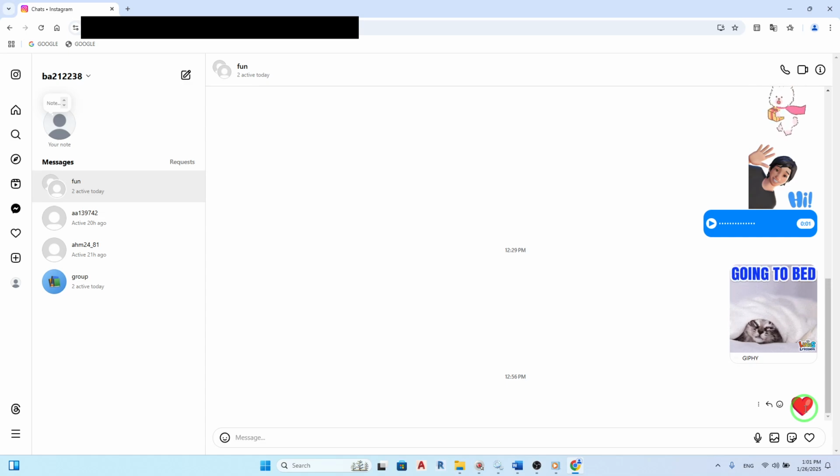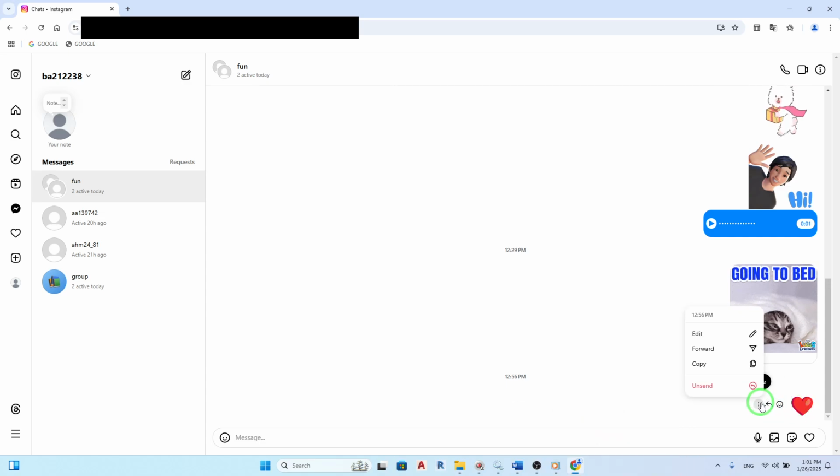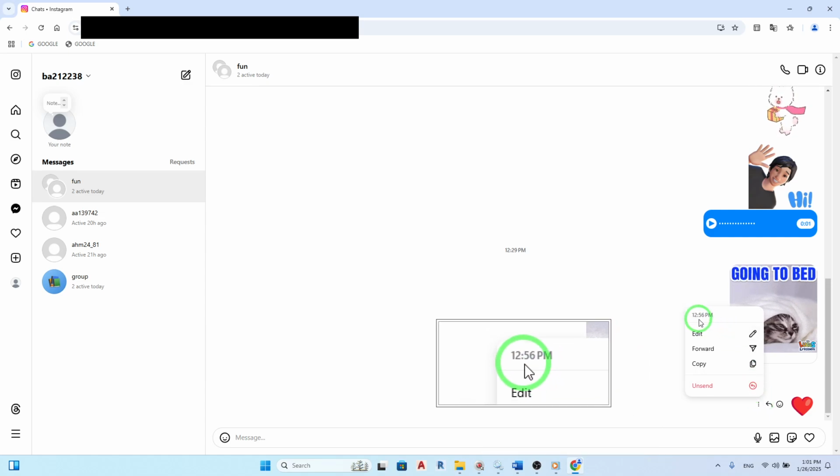After finding your like, click on the three dots next to it. This icon typically represents more options and will provide additional details about your interaction. Finally, when you click on those three dots, a drop-down menu will appear. Here, you'll be able to see the time when you sent that like. This feature adds a layer of transparency to your interactions and helps you manage your social engagements more effectively.